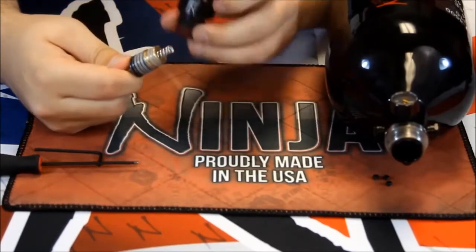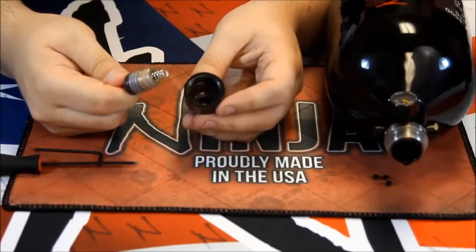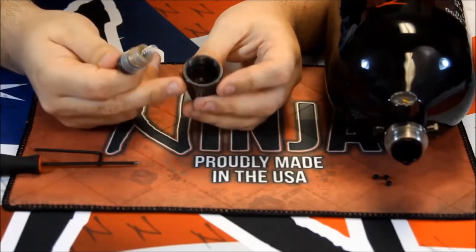Keep in mind, when you remove this, do not lose this at all, because actually sitting right in that pocket there is your ball. That is very important that you don't lose that. You don't want to have to replace that.